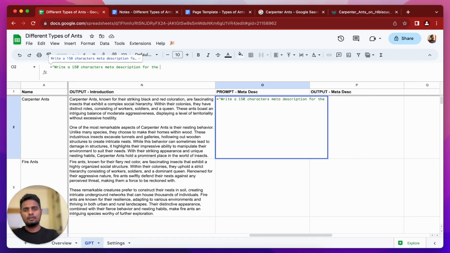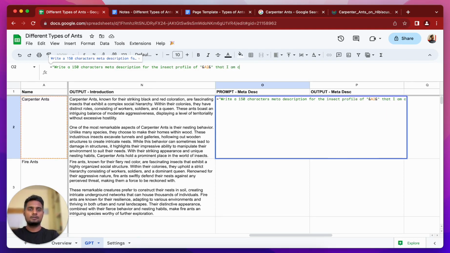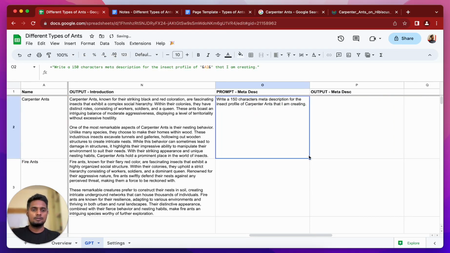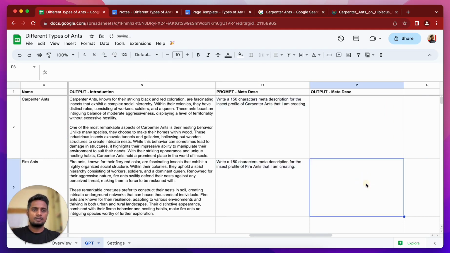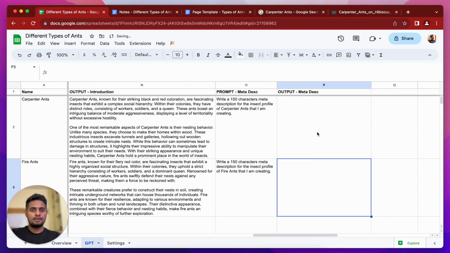For the insect profile of, you can mention the carpenter ants here that I am creating. Let's keep it like this and see if the output is good enough.